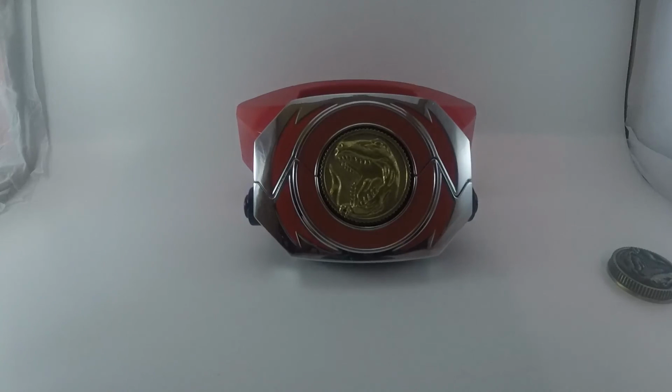The price on it is, I want to say around $69, maybe $79. You can get it exclusively at Toys R Us. I'm sure you can go on Amazon or eBay and find it as well, but it's going to be a little bit more through them. Toys R Us is selling it a lot cheaper than a third-party website. I definitely suggest Toys R Us. Toys R Us is the best place to go to get one of these if you desire to get one.